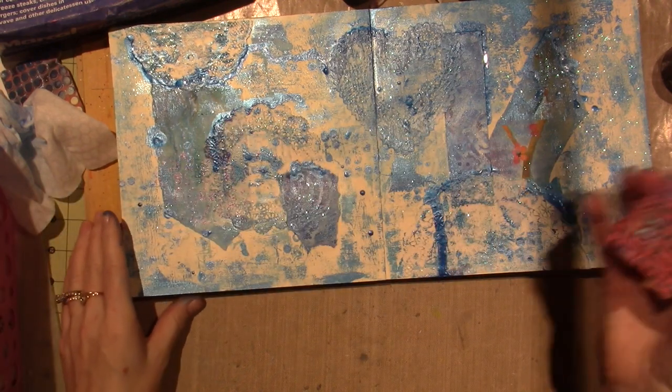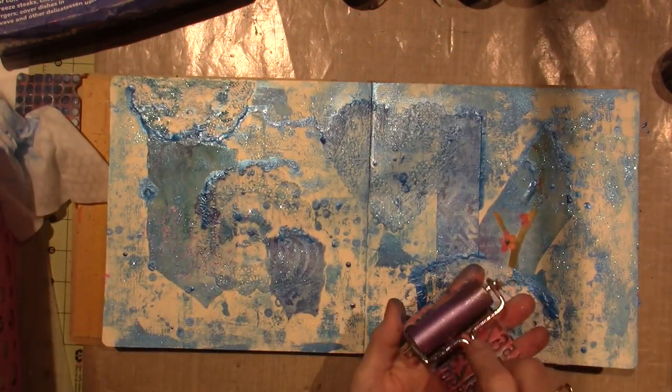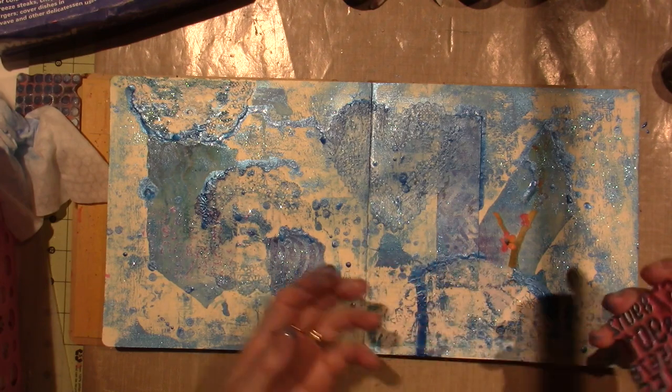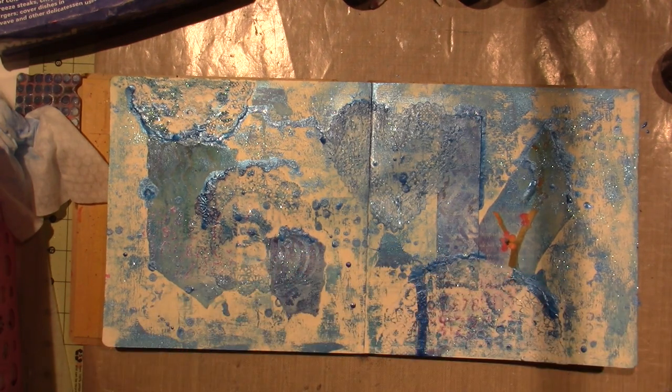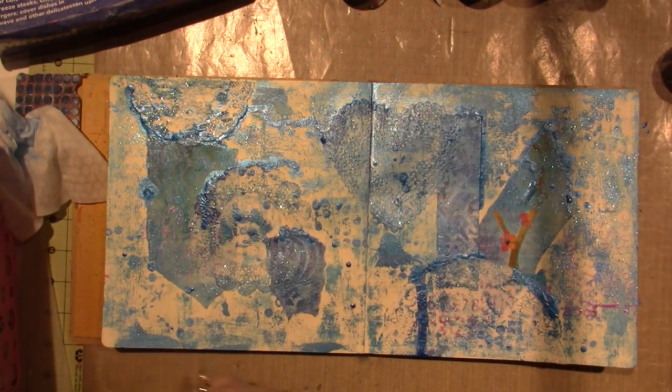I mean, this is a sheer opalescent paint. It's not pearlescent, actually. It's not opaque, so this might not be doing what I had hoped either, but I'm definitely getting some purple in there. And Kirby wants to come in now.